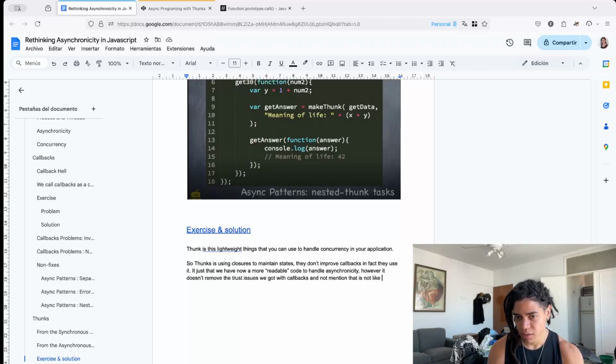And not to mention that it's not like how the JavaScript engine works in this single thread fashion, one line after another, in a sequence.